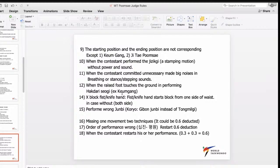Yeah. And missing movement. When they are performing 아래막기 몸통 지르기 and forget, didn't perform it, then it depends: stance wrong, 0.3. Another hand technique wrong, again. So totally they get a deduction of 0.6, isn't it? And ordering: the order is Poomsae 10진 and 평원, but if somebody performs 평원 and then 10진, in that case they have to start again, like a restart. They will get a deduction of 0.6.